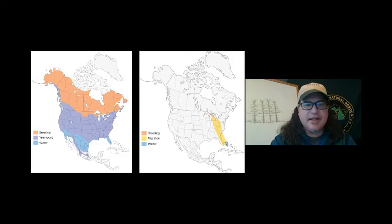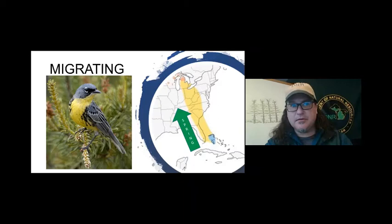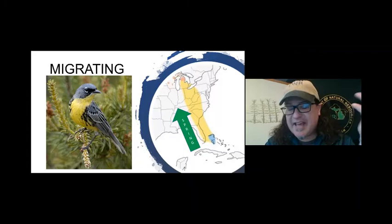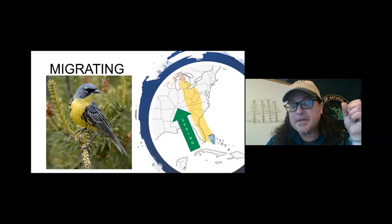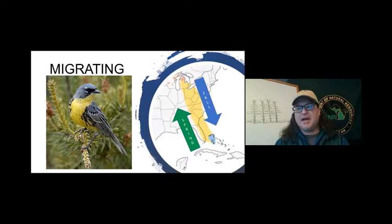The yellow on the map is its migration route. In the spring, this male heads north, and in about a month and a half we'll start seeing them return beginning of May. They'll come back to northern Michigan, spend their breeding season there, and then in the fall, when there's no food — this bird eats insects, caterpillars, and even blueberries from jack pine plantations — if there's snow, you're not going to find those insects. So this bird says, 'It's getting cold, let's head back home for the winter,' and they go down to the Bahamas.